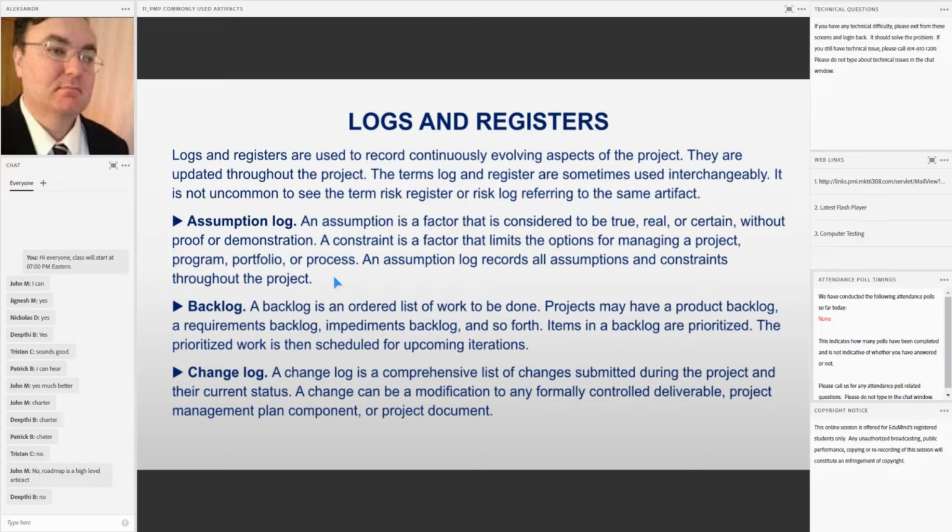All right? So every single constraint should be reflected in the log. Example, well, let's say the availability of equipment, right? Let's say the equipment cannot come any sooner than in 3 months, right? So that's your constraint, and you might need to make a record of that constraint.